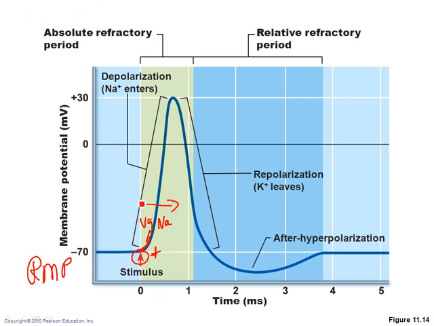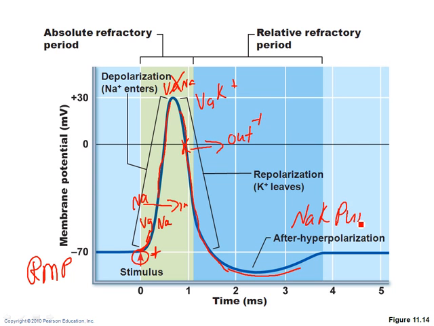Sodium starts to flow into the cell. It becomes more and more positive. The membrane depolarizes. It reaches about positive 30. Those voltage-gated sodium channels will close. No more sodium will enter. Voltage-gated potassium channels will open, and potassium will then exit the cell, along with all its positive charges, bringing the membrane potential back down to negative. It will overshoot just a little bit, so the sodium-potassium ATPase will kick in, and we will return to our resting membrane potential.